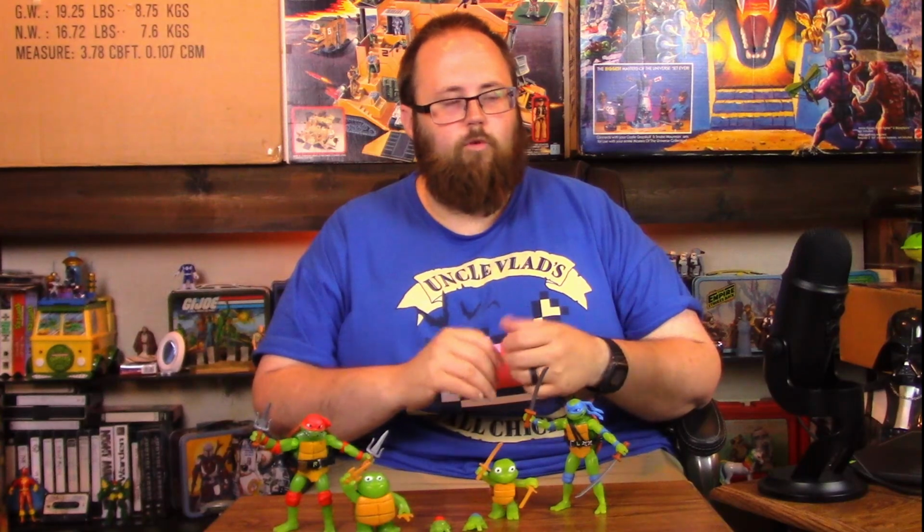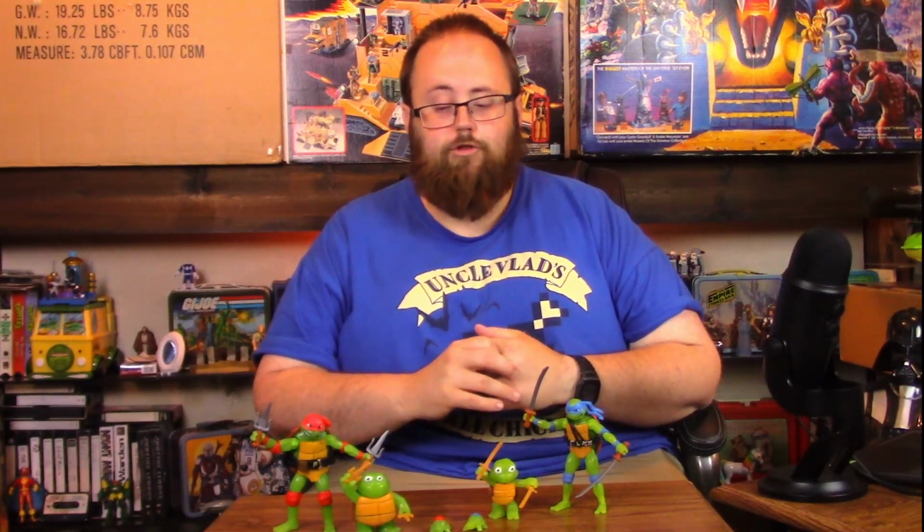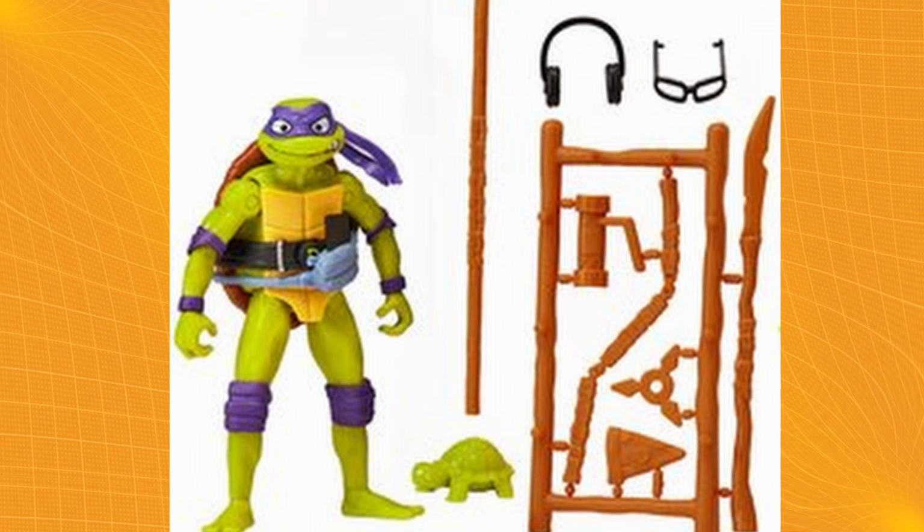As a kid, I very rarely had all four characters from a show in the same style. I've mentioned it with Ghostbusters before. I never had all four of them in the original Kenner version. I had some of those and some of the Fright Features. Same thing with Ninja Turtles. When they would do a subline, it was rare for me to get all four Wacky Action Turtles or all four, whatever the variant was. But I do like displaying my turtles that way now. So, as a collector, it gives me a little bit of an uneasy feeling if they don't do them. And I was kind of wondering how they would do Donnie, because Donnie does come with a few extra accessories beyond what the normal ones do that kind of complete his look.